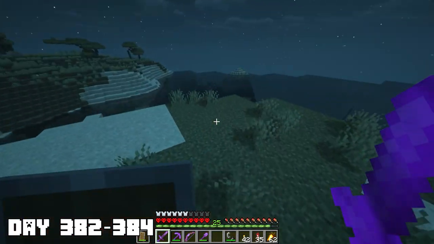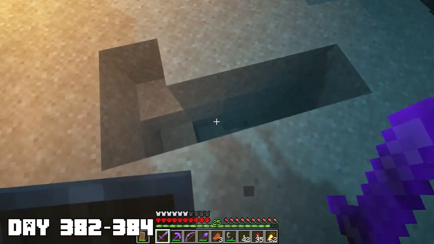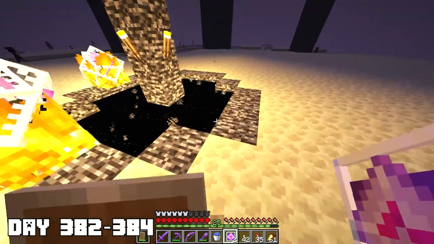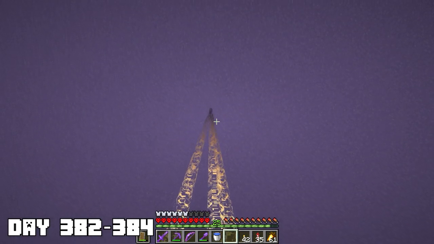Wait, I think I recognize this. Wait a minute. Oh yeah, here it is. It's literally right here. It's like 4 blocks away. That's perfect, man. It's right next to our little tunnel. That's sick. So now I'm here. All I gotta do, I think, is just place these end crystals in this kind of formation. One there, one here, and the last one. All right. Oh, there we go. It's happening. It's working, boys.